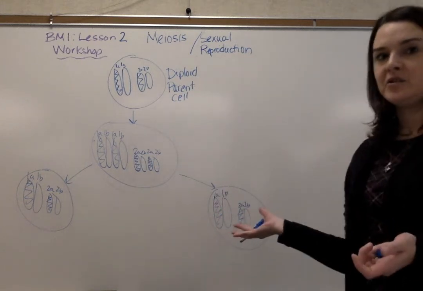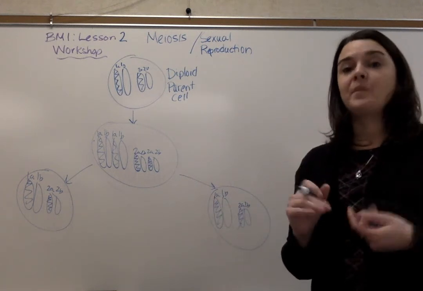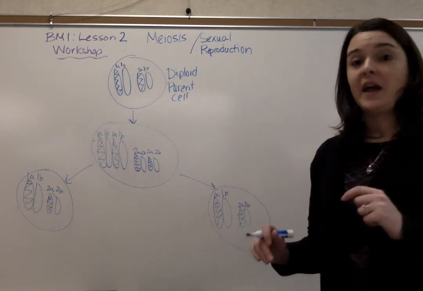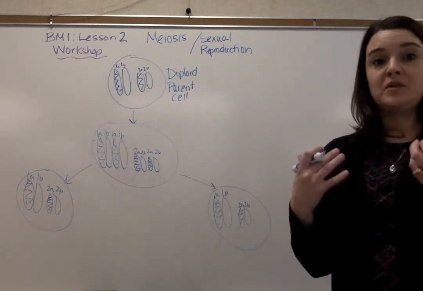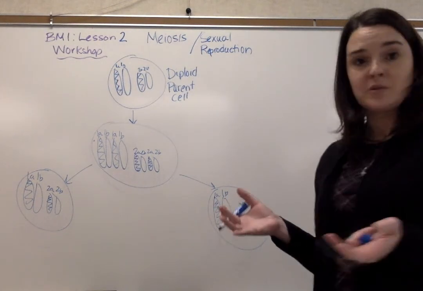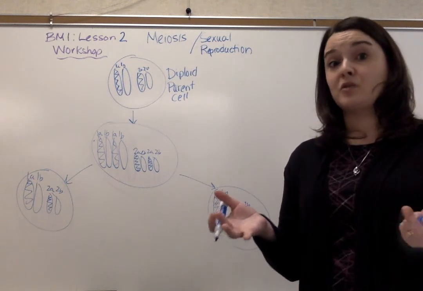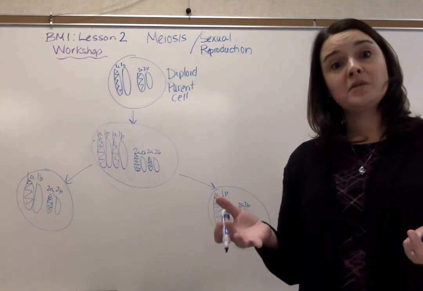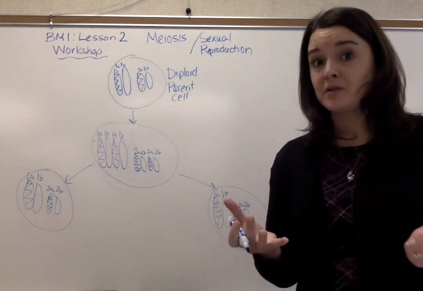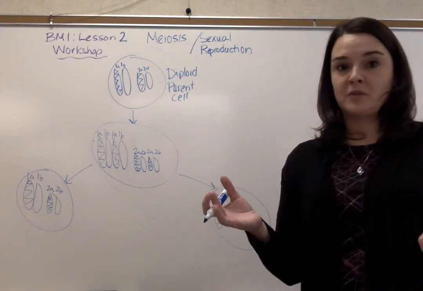Okay, so you might be thinking to yourself, this kind of looks just like mitosis. This is where we get an extra step. So these 2 cells have to divide one more time. And now we're going to take 1 of each chromosome. And it's completely random how these chromosomes get sorted. This random separating of chromosomes is what makes us so genetically diverse. When chromosomes are being separated during the process of meiosis, which is also used to make reproductive cells, you get a huge variety of different chromosome combinations.